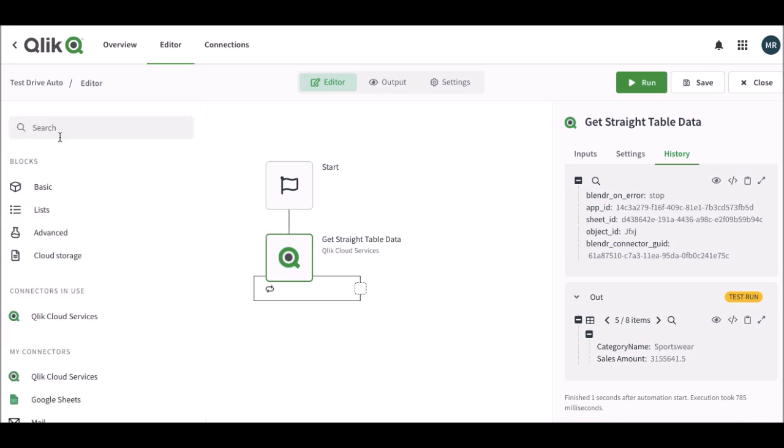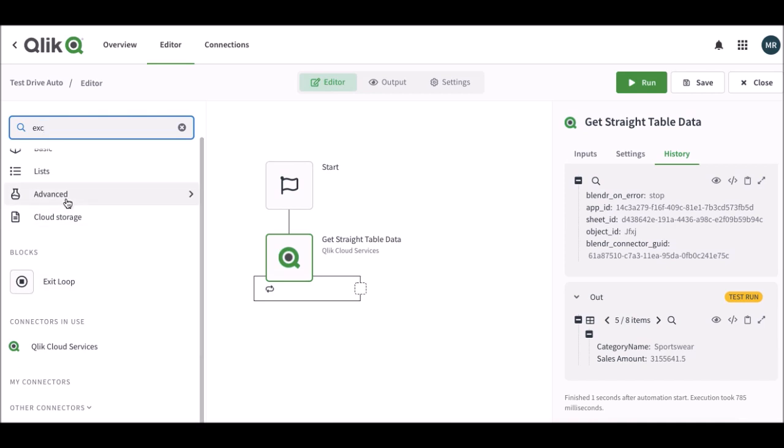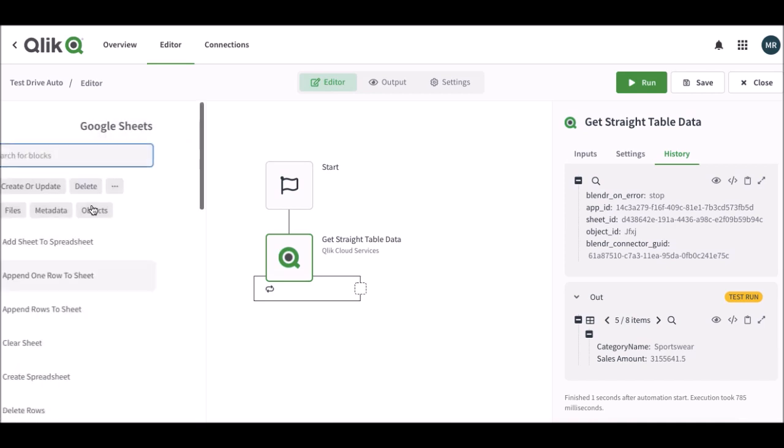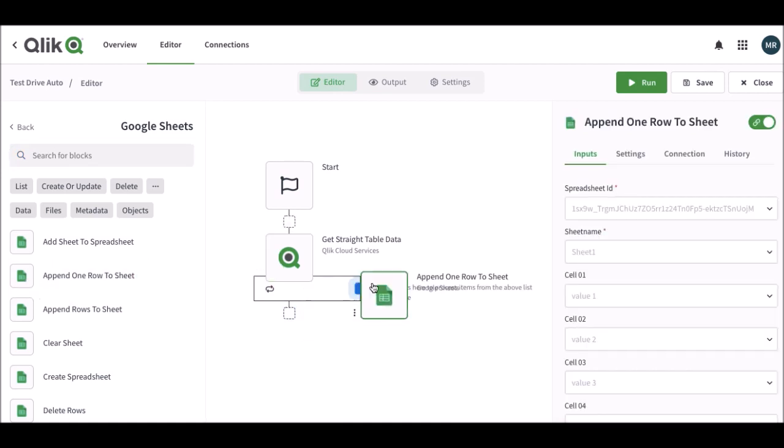Okay, so now let's get data into the Google spreadsheet and append one row to the sheet. Okay, so just let's get it over here.